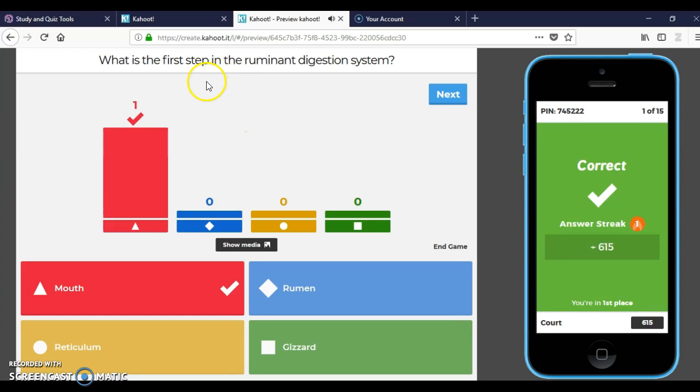incorrect. And another thing with the Kahoot, you can see if there were more players, you can see which players got it correct, or how many players got it correct, along with what the most popular choice and answer was. And, like, let's say a student got this wrong, you could see that an example is if this were 20, you could see that 20 students got it. Shows that the gizzard was the first step in the ruminant digestion.